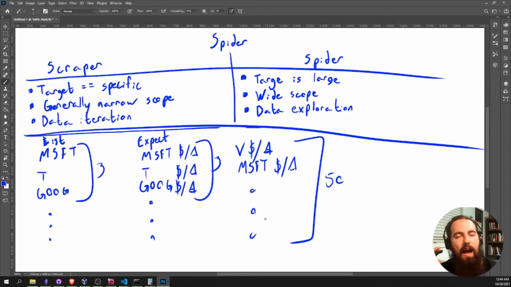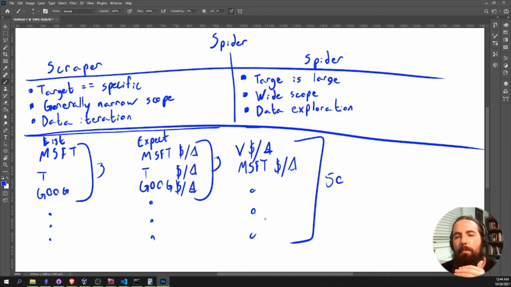So that's not ideal behavior. We are obviously trying to build something that is very, very specific to these stock tickers, and that's why we built a scraper for it instead of a spider. A spider is more for discovering new things. It's about content discovery and not just content scraping. It still does scraping, and that's why spiders are a subspecies of scrapers, so to speak. Whereas scrapers have this very specific scope.